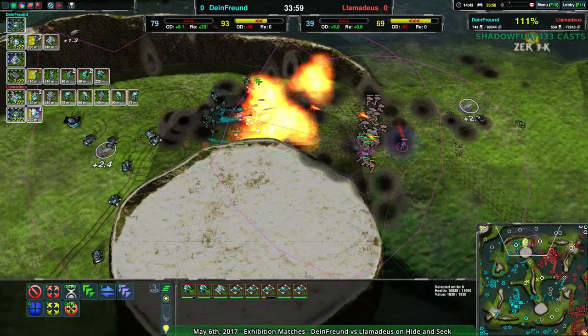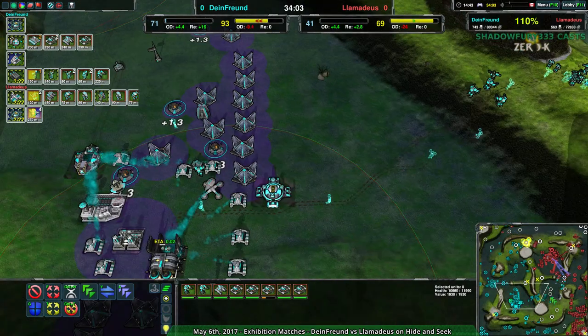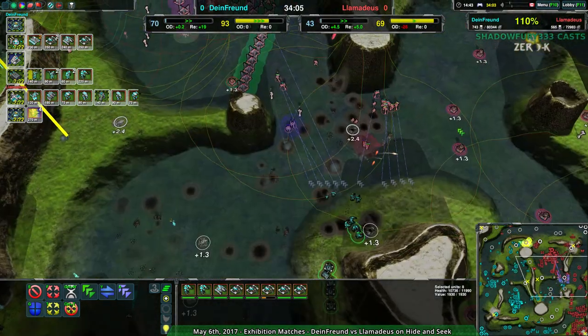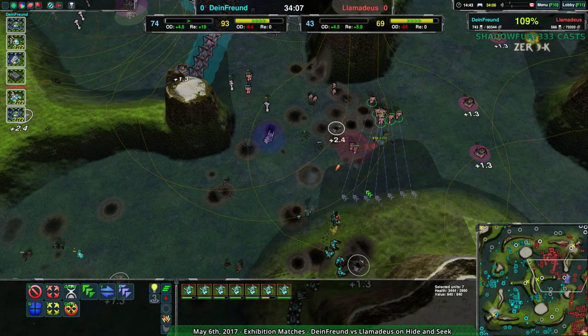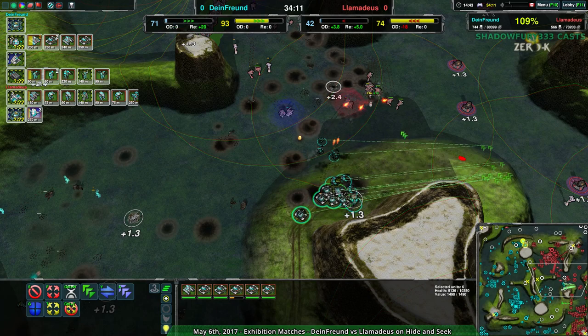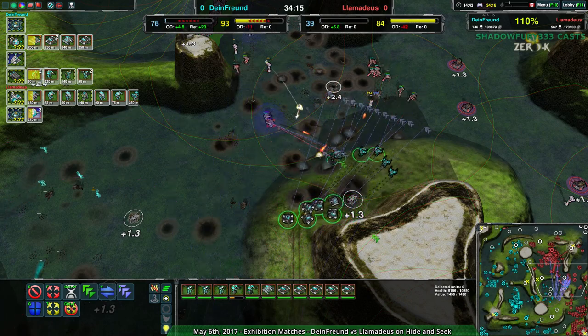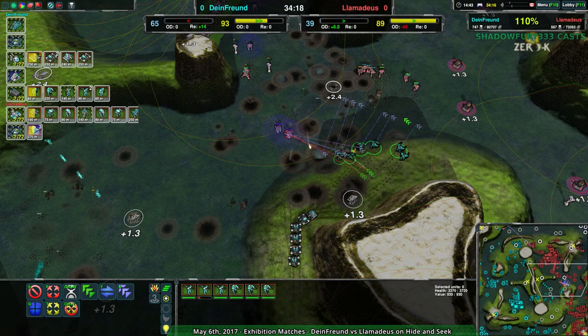So DeinFreund right now just needs to keep pushing. They have the attrition advantage, they have the economic advantage, they have a pretty strong positional advantage. These are all a bunch of rogues, and the units they have here in the Ravagers should be able to come in and distract them quite a bit, which will open things up for the warriors to get in there. Or not, maybe just don't coordinate and have your warriors go to their deaths. I guess that works too.